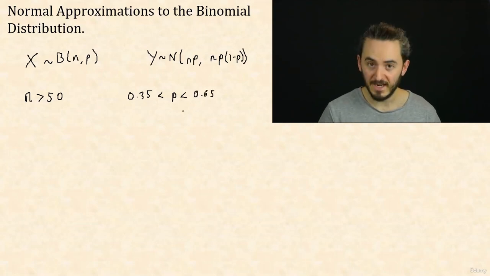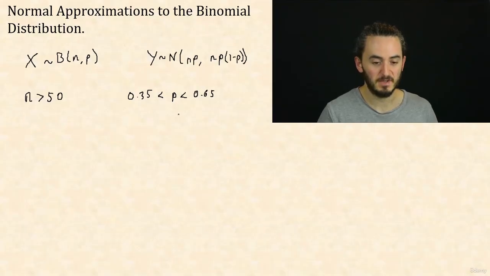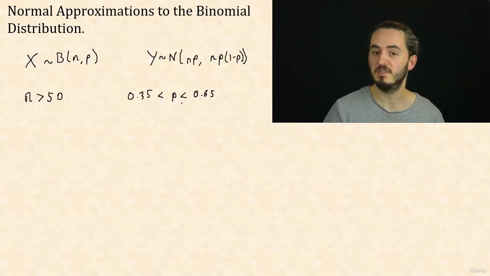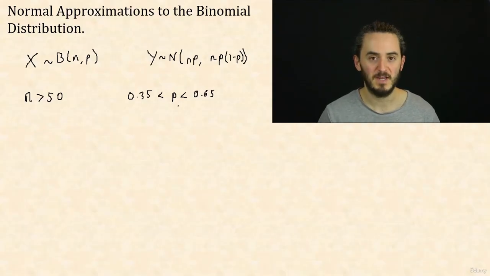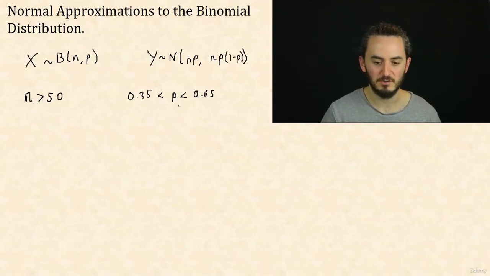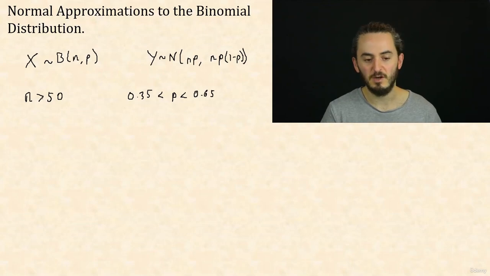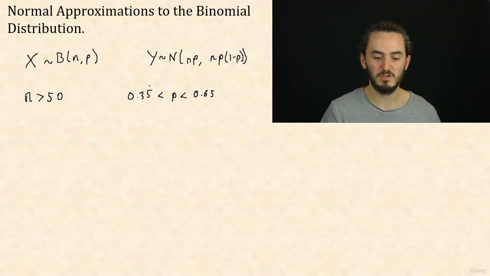Now, in reality, in exam questions, they're pretty much always, in fact, I've never seen a case where they didn't, going to say something like, using a suitable approximation, find the probability of so and so. And if they say using a suitable approximation, well, the only approximation that you're going to be learning about is normal approximations to binomial distributions. So it's going to tell you which approximation to use. So don't get too hung up on, oh, but what if n is 50 and what if p is 0.33? It's not going to happen. They're just going to tell you to use an approximation if they want you to.